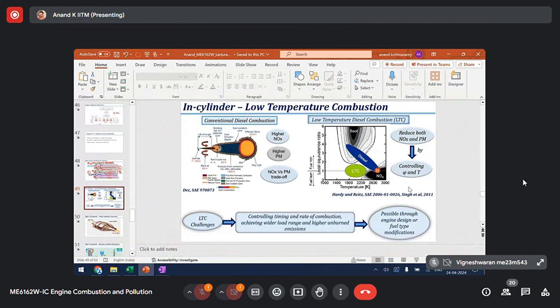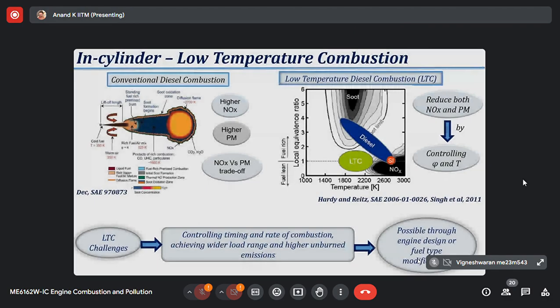Sir, one doubt here. Will this have any impact on diesel knocking because we are increasing the pre-mixed combustion phase? It's a very good question. When I say I'm running the engine in this LTC mode, you always run closer to the knock limit because you have a pre-mix combustion, which is highly sensitive to phi value. When you start increasing phi, you will have knock. That is why I said you have a narrow engine operating regime.